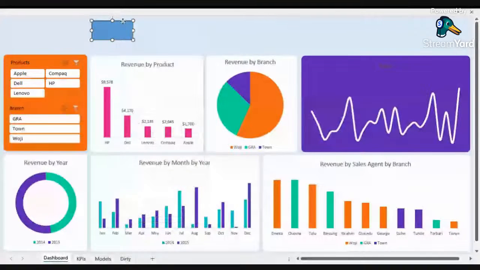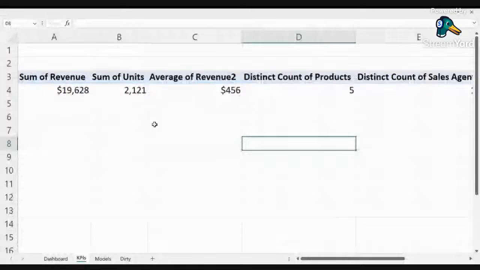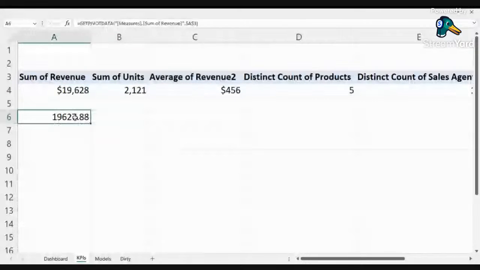Okay, so for the KPIs, one of the easiest ways to work with KPIs is to extract the values. So come inside here, click equal to, then the name of this particular cell is A4. Just type A4 and press enter.